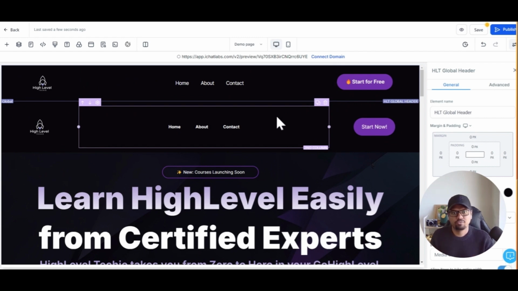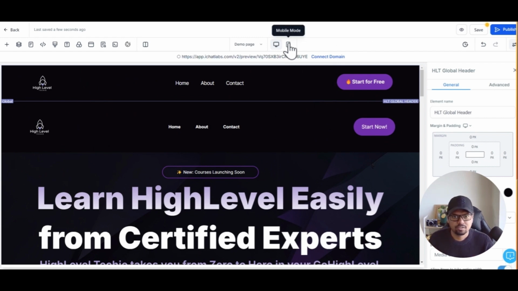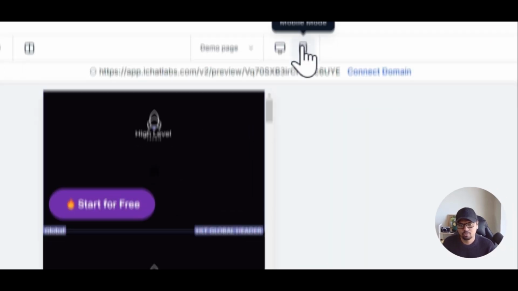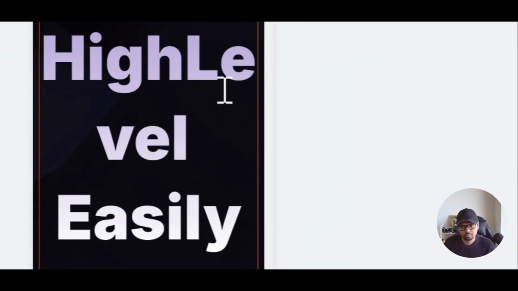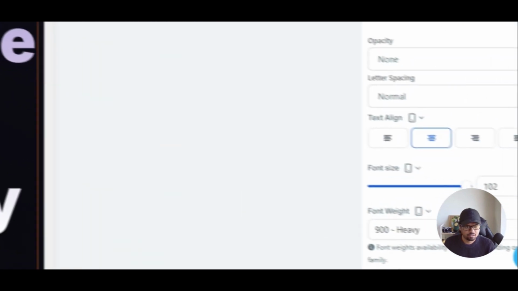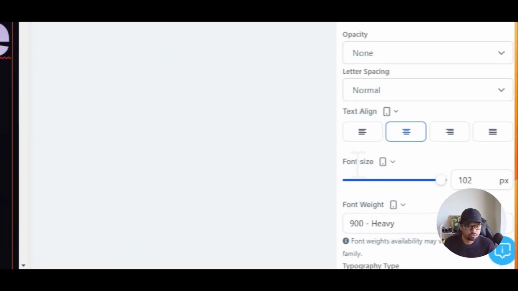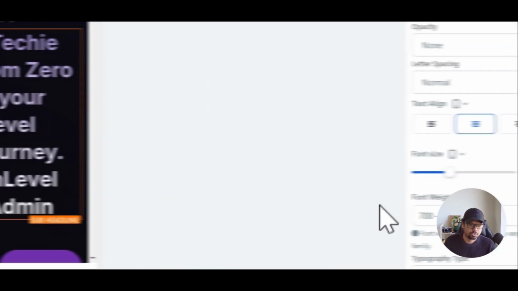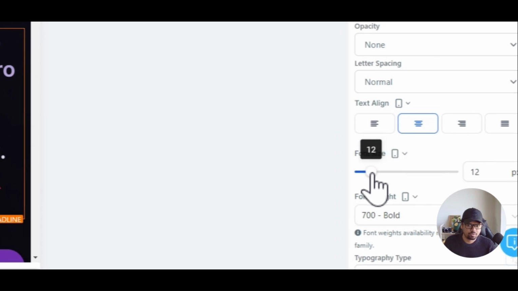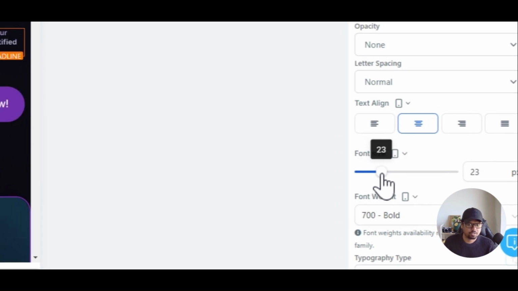Oh, and one more thing before we leave. You just need to look into mobile mode. You click on this mobile mode, and this is where you actually adjust the sizing for mobile only. You can see there's a small button here, font size only for mobile. So you change that. It wouldn't change on the desktop version, it would only change for the mobile view. So make sure that you have taken care of the mobile view as well before publishing your website.